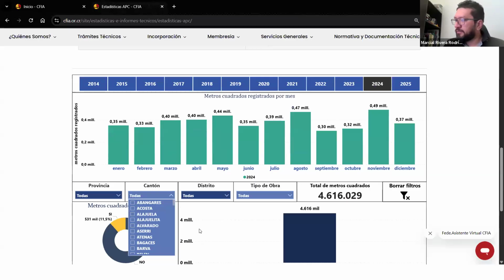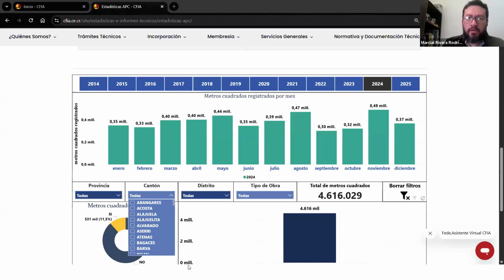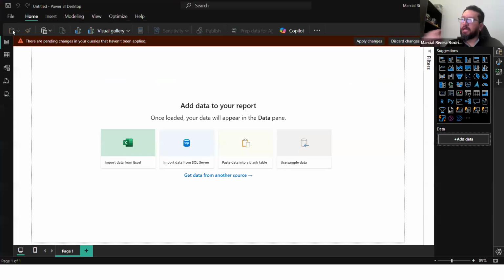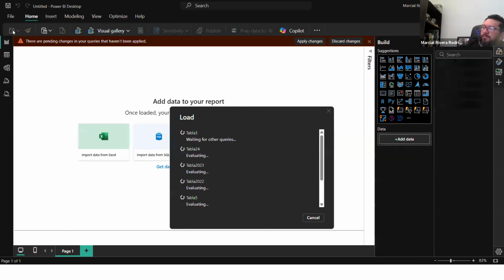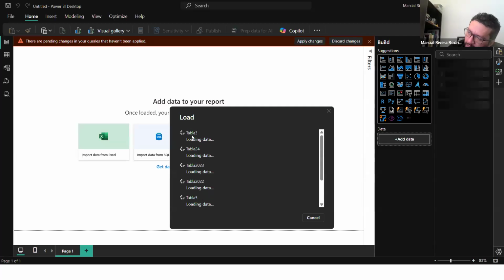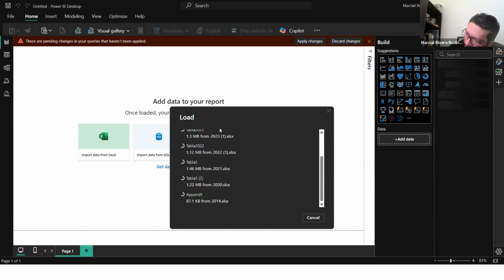So let's start working on this. The first thing that we are going to make is this slice with this kind of visualization. As we have finished working on Power Query, we can go to Home and say Close and Apply. It will take a while because now Power BI has to download completely all the tables, all the years that we have chosen before. Then it is going to run the append as a formula. So you're going to see that first it loads every single table, and until all of them are loaded, the append will be completed, because Power BI needs the information from the tables before it appends.